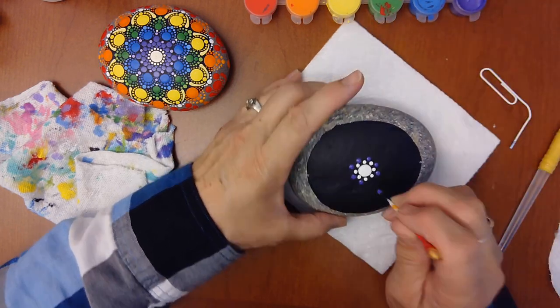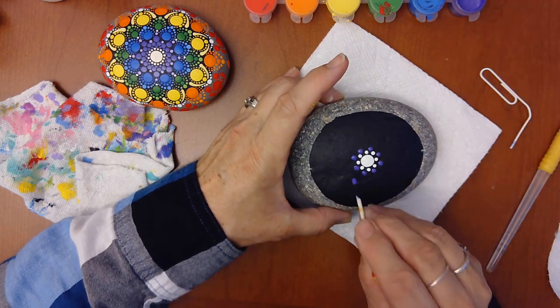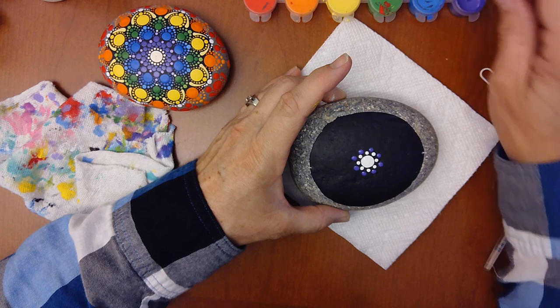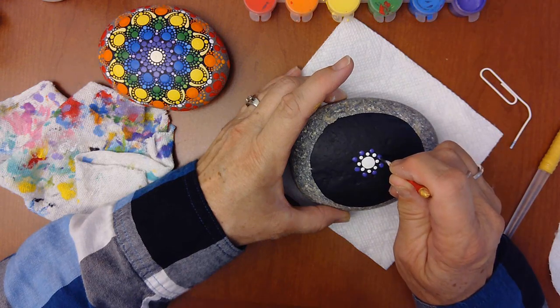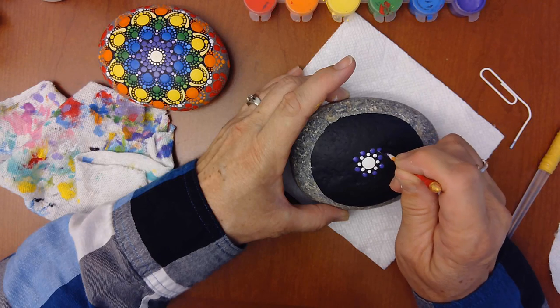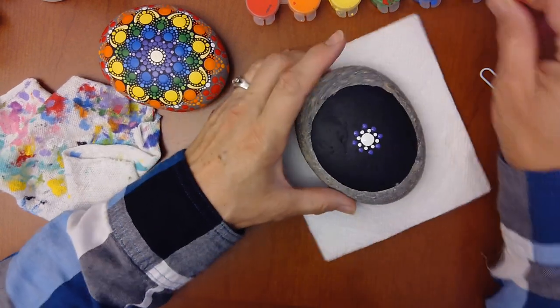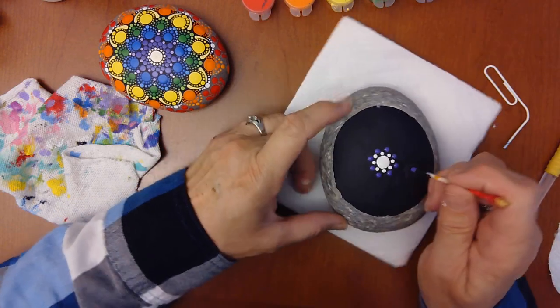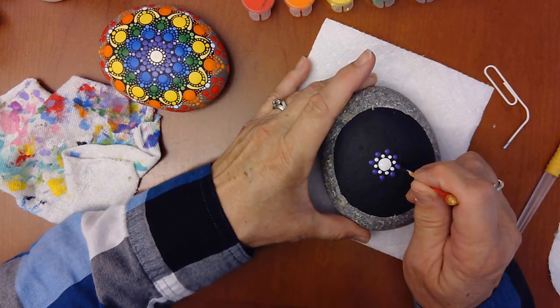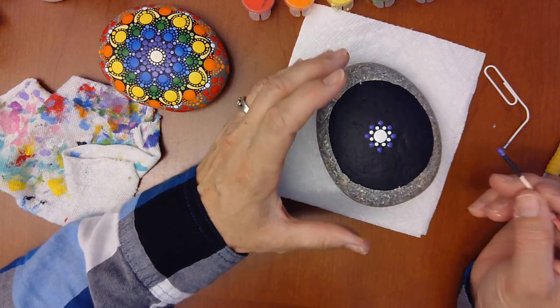And I can see that these are not necessarily the same size. This one is bigger, and I'm going to make these just a little bit bigger by adding just a little bit more paint to the dot before it dries. When it starts to dry, it gets a little bit of a skin on it, and then you might end up having it be too sticky. So I do it right away. Okay, so there's a nice row of purple.